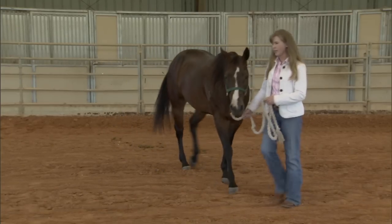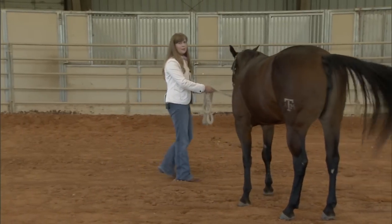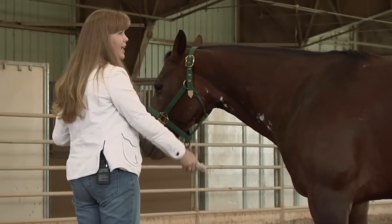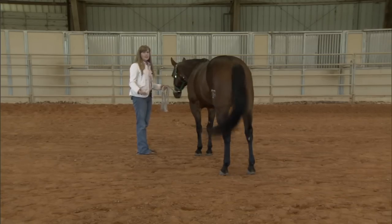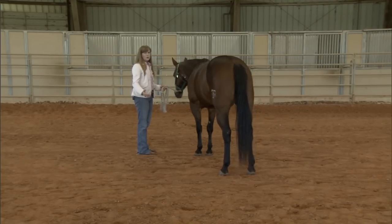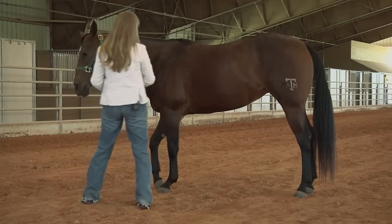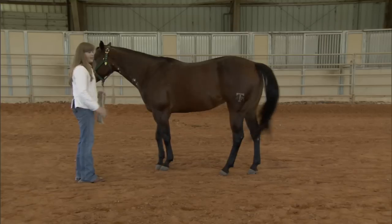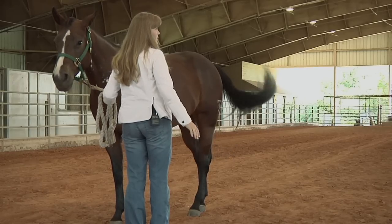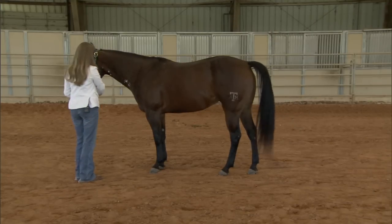Starting by walking a circle, we want that horse to take a step laterally to the side and move out of our space. In terms of less than 90 degrees in showmanship, they may have you pull the horse toward you, so you've got to be careful that you're out of the way and don't trip as you step backward. You can't see where you're going from behind you, so it's much more safe to push the horse out of our space and have them pivot away from us.